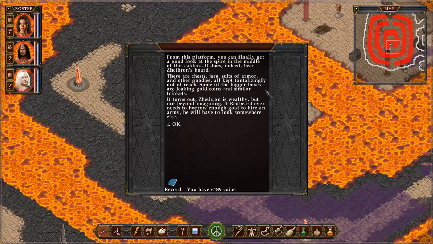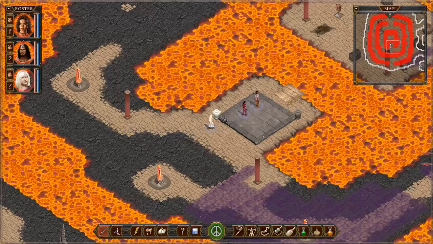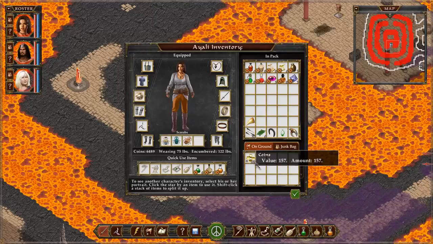From this platform you can finally get a good look at the spire in the middle of the caldera. It does indeed bear Zethron's hoard. There are chests, jars, suits of armor, and other goodies, all kept tantalizingly out of reach. Some of the bigger boxes are leaking gold coins and similar trinkets. It turns out Zethron is wealthy, and not beyond imagining. But not beyond imagining. If Redbeard ever needs to borrow enough gold to hire an army, he will have to look somewhere else. Hmm. Okay, I guess that knowledge alone is kind of useful.